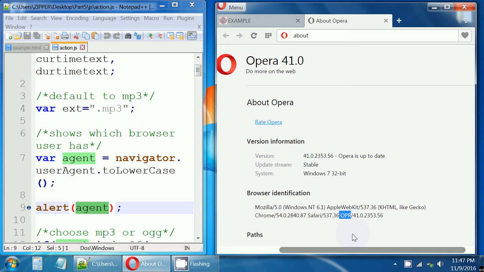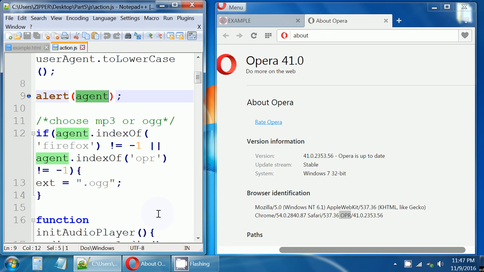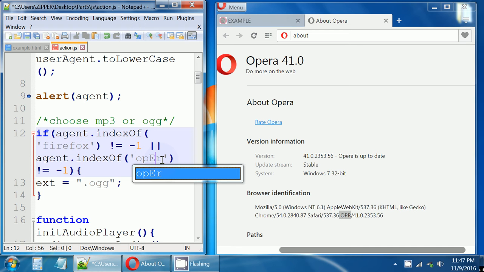You don't see Opera. Now, in the video that I did before, I used Adam Curry's code, but he created this if condition that was looking for the string Firefox or the string Opera, okay?